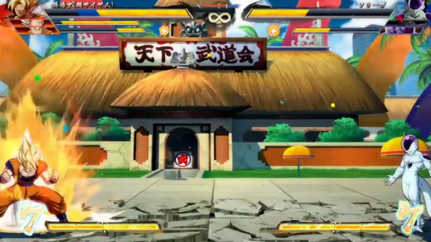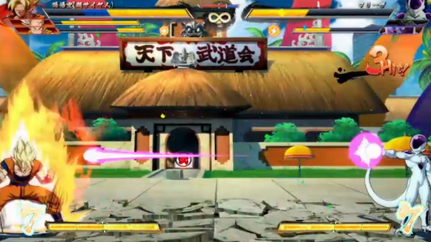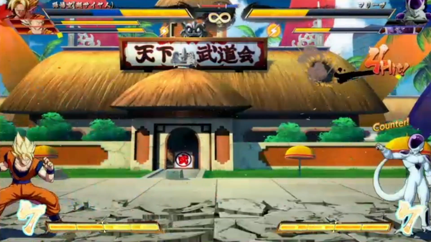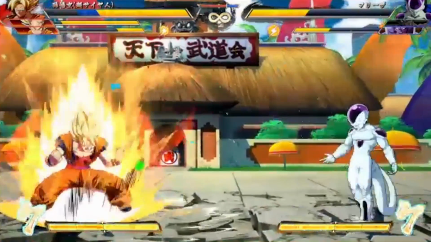Next up, Ki Charge has received a decent buff. First of all, it now reflects Ki Blast, so if you're getting zoned by Ki Blasts, you can at least get some meter out of it. Though, it will probably still lose to beams and higher priority attacks, so I'd be careful.